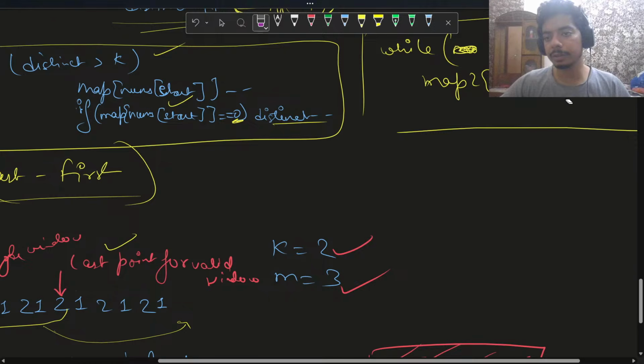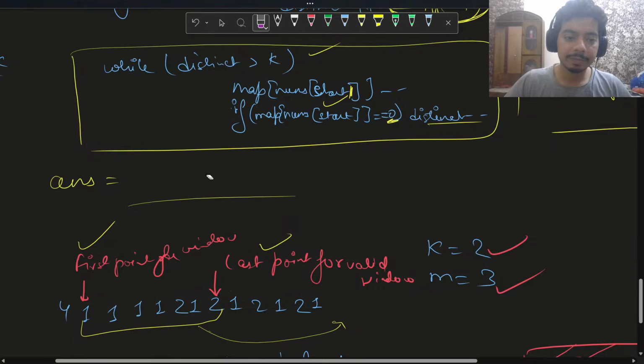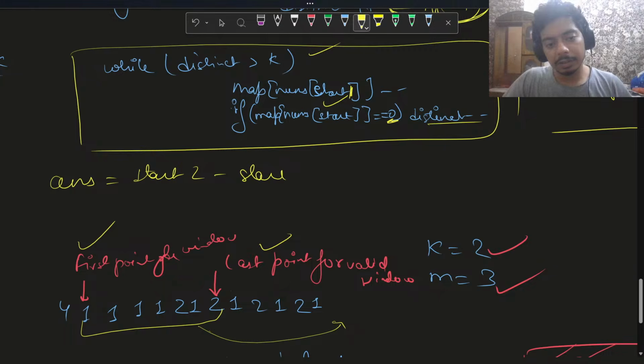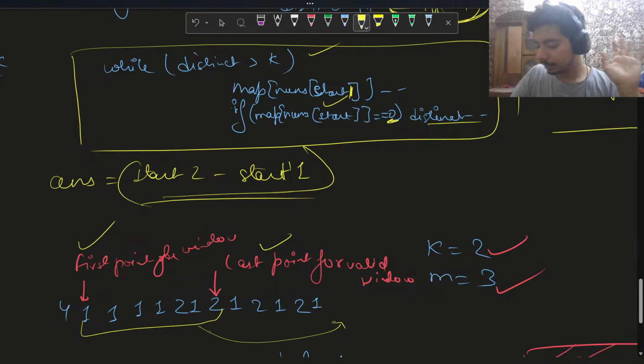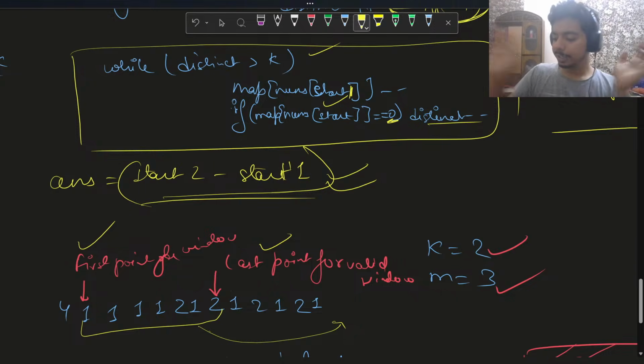You need to make two starts, so let's make start one and start two. Okay, so you have two starts now. So last and first will become start two minus start one, or whatever is the maximum one. So I can write it like this. Now my sliding window is done.